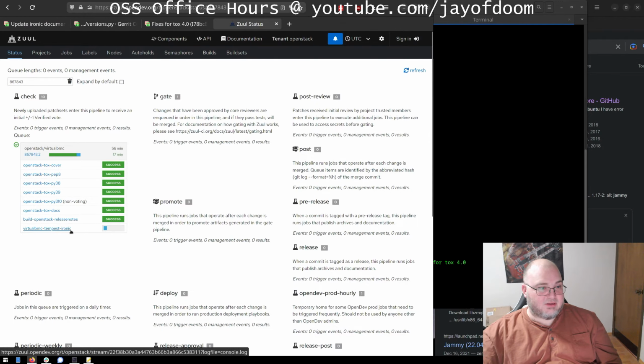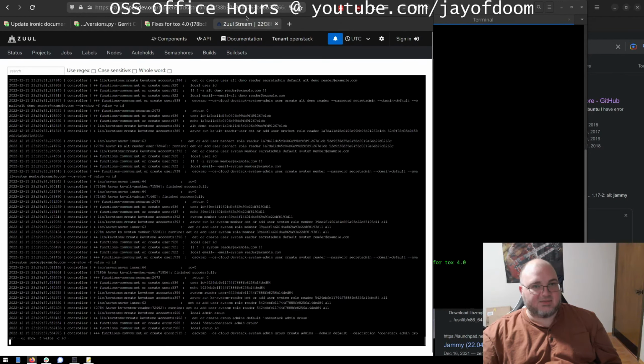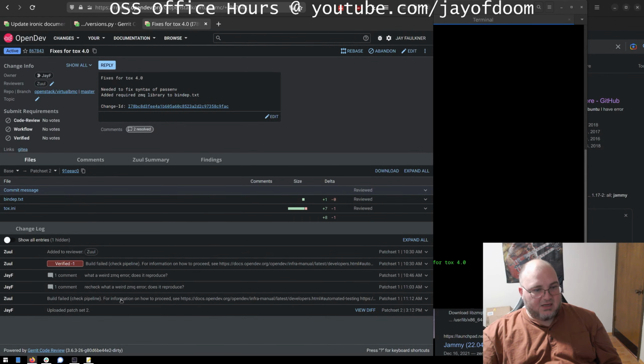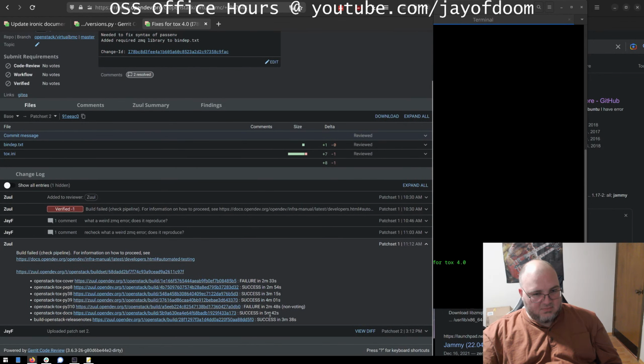Okay, so this is probably going to pass here, I think, at this point. Oh, this is having to run the full test, including the Tempest, because it's got a bindep.txt change in it. That's unfortunate, so we're probably not going to see this test complete on office hours.